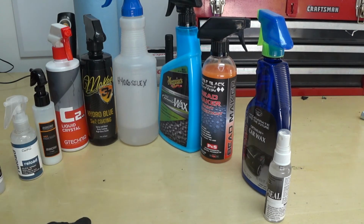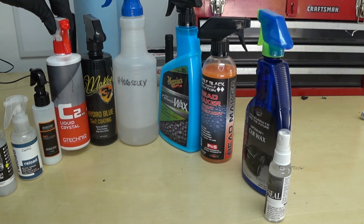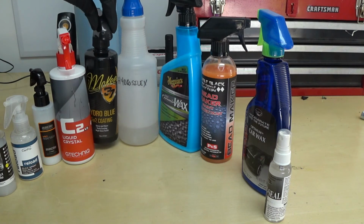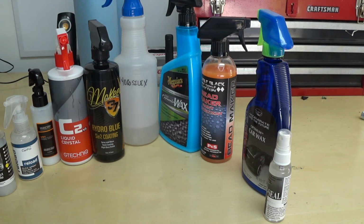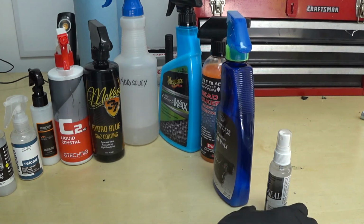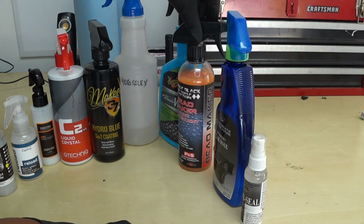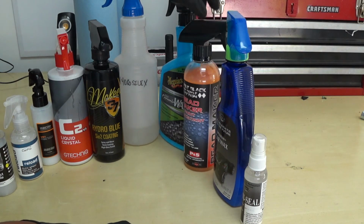So that's it, folks. These are the sealants that are out there. I ran through most of them and how I like to use them, and what works best. My favorites, again, are going to be your C2V3, your McKee's Hydro Blue. For ease of use, it's going to be your Optimum Car Wax, your Optimum Opti-Seal, and I'd throw a Bead Maker in there as well, my Car Show sealant.